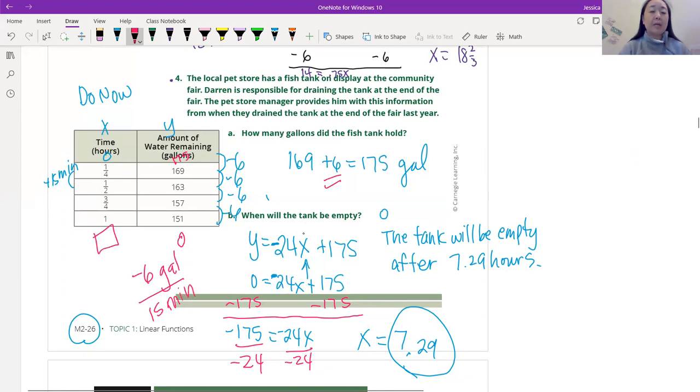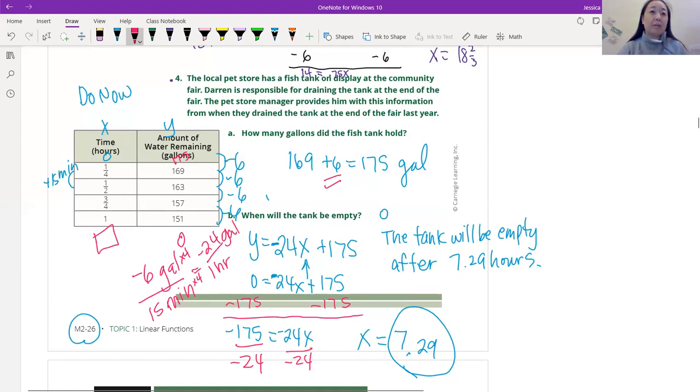So we don't want it per minute. We want to know how much it is per hour, because it looks like it's going to take a long time. So for 1 hour, what's it going to be? An easy way to do that is just, how many minutes go into an hour? 15 minutes go into an hour 4 times. So this is literally times 4, and we're going to multiply this by 4. And what do we get? -6 times 4, which is -24. This is -24 gallons per 1 hour.